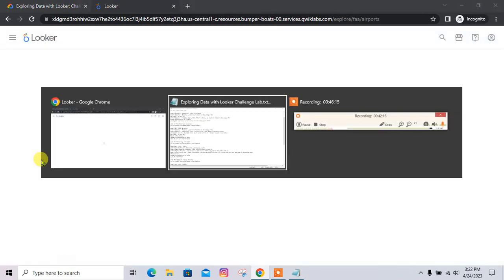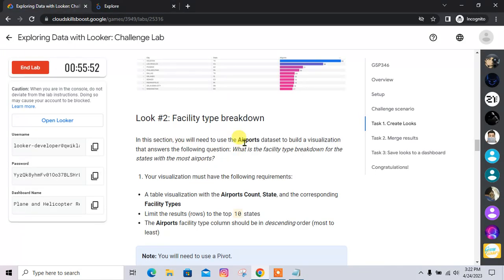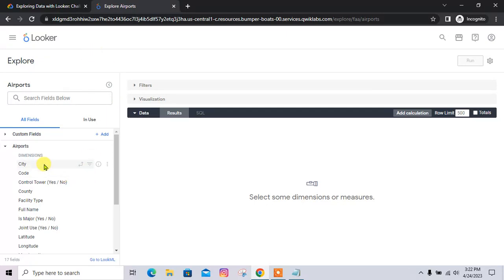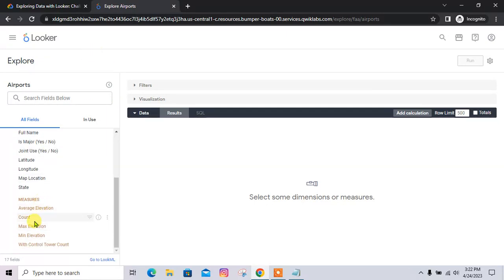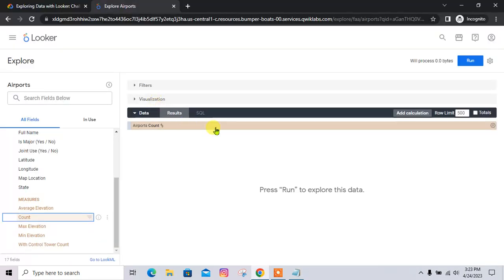Then under airport measures, click count, and make it descending. To make it descending, just click this button. Now it is descending.